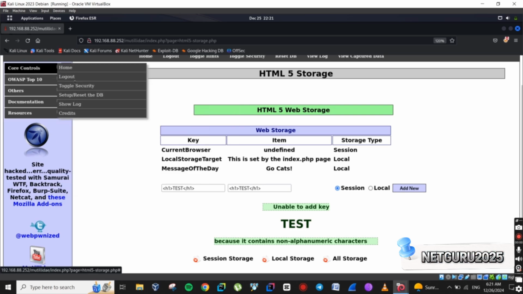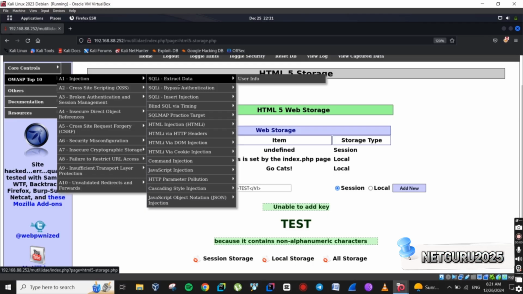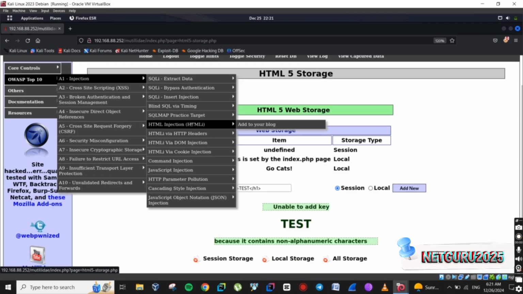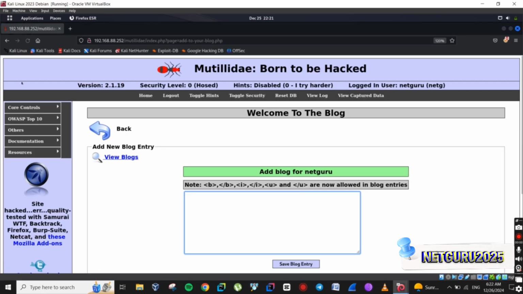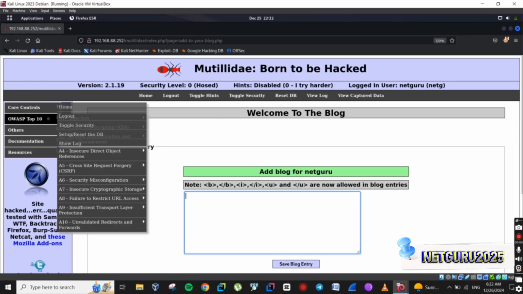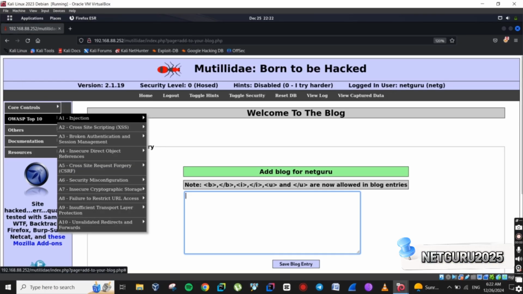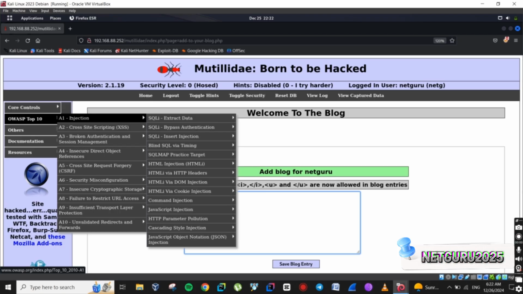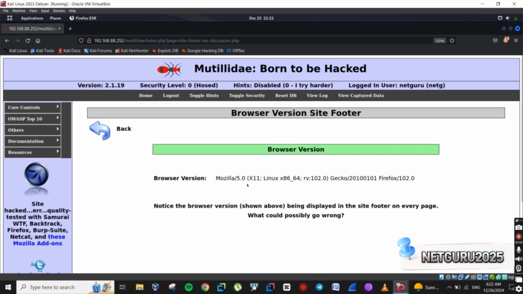Let's go on to injection, and let's go on to this one. I don't think that's the one. Injection, where is HTML injection? Okay, let's go on to this one.